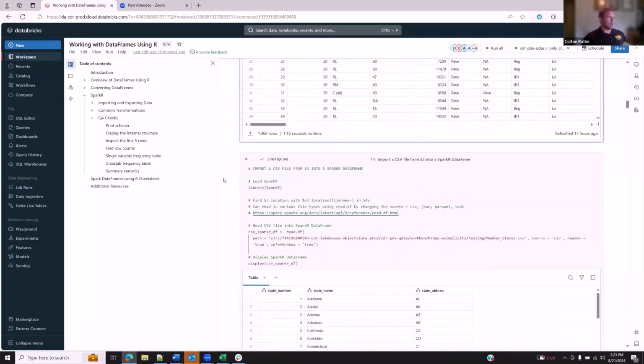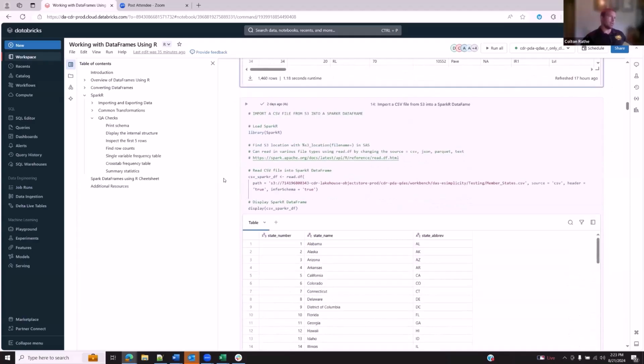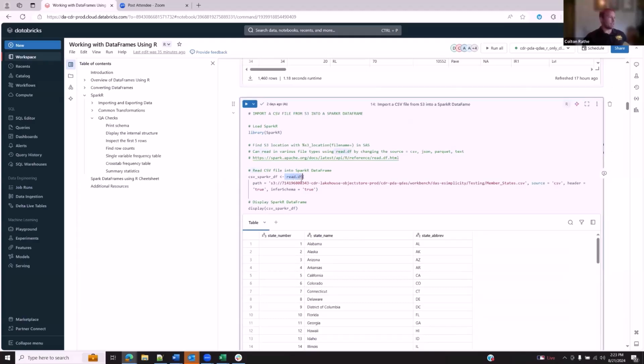Moving on, another way to get data into a SparkR data frame is by importing a CSV file from S3. You call the read.df function and specify the S3 path there. You specify CSV for the source option, and you can include header equals true, which will include the headers.